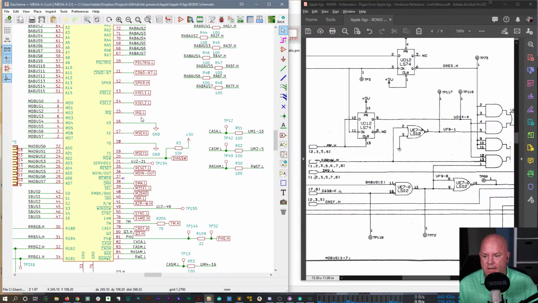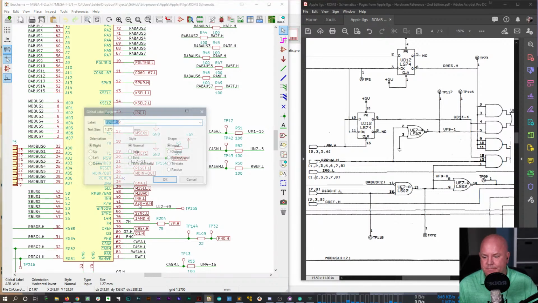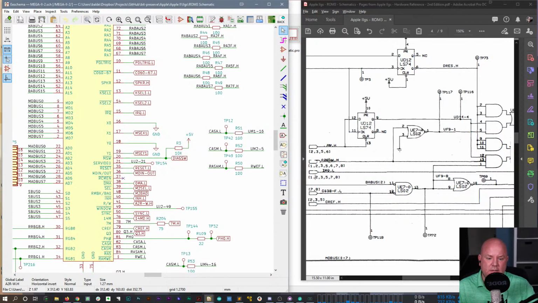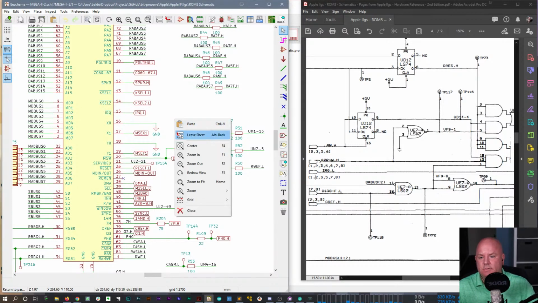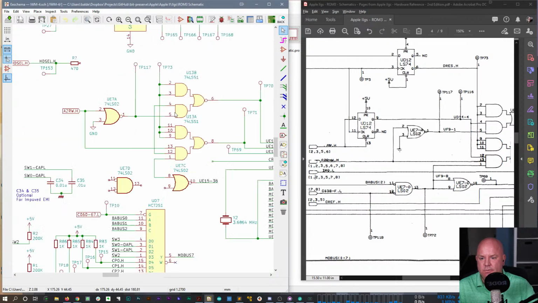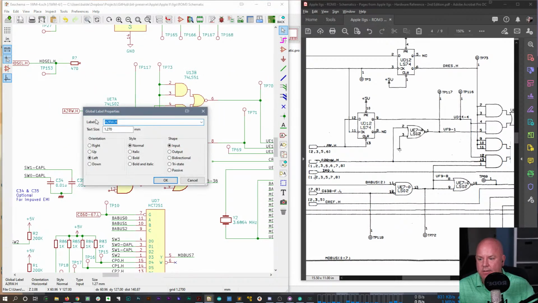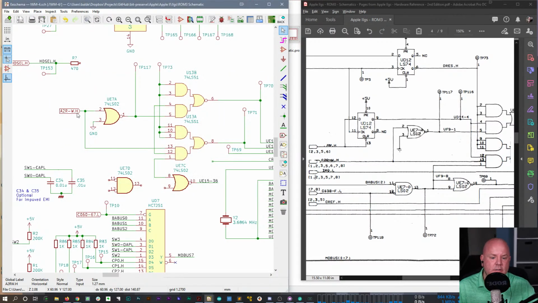So I recognize a lot of these signals. It's this one. So A2R-WH. That's what that one was supposed to be. So let's leave that sheet, go back to IWM, edit this one, and paste that. Okay.